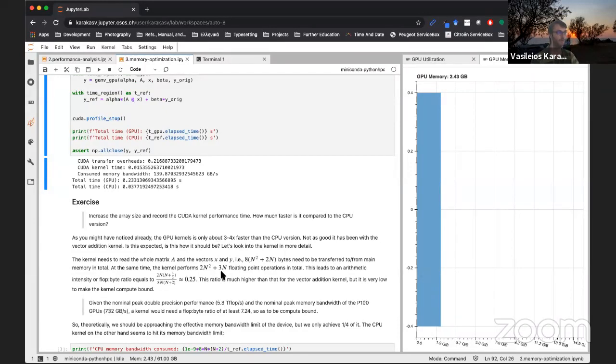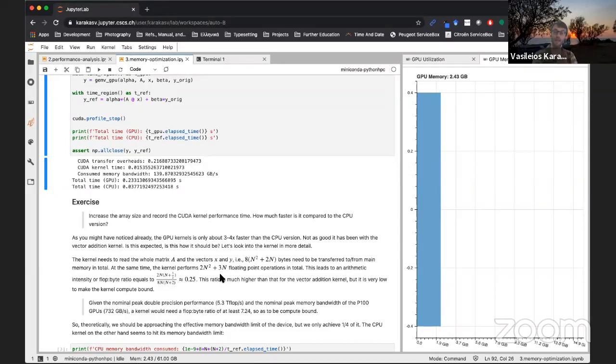And at the same time, we need to transfer n squared elements of the input array, because we need to access them all. And then the x and y arrays, which is 2n. So multiply that by 4 bytes. So if you do the math here, and if you assume that n is sufficiently large, as in our case, then you end up with a flop per byte ratio of about 0.25, which is again too low, which means that for each floating point operation, I need to bring 4 bytes, which is a lot.